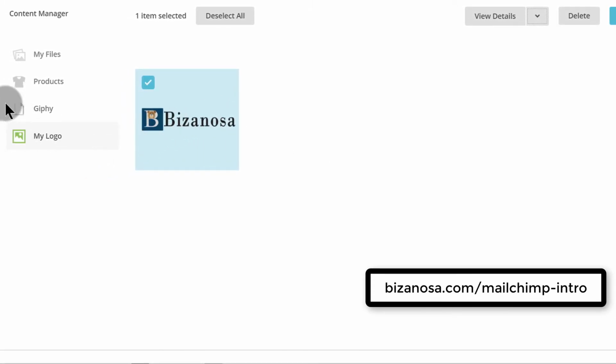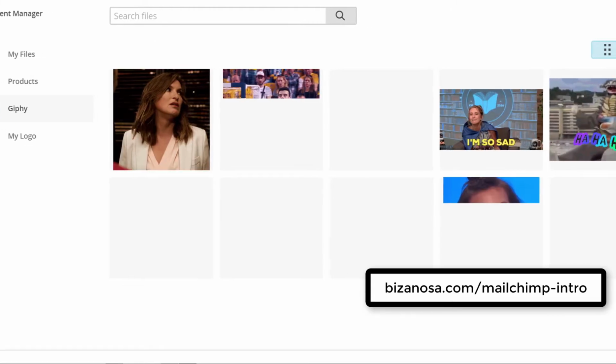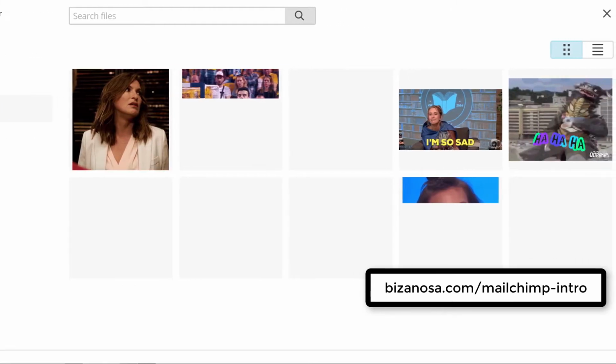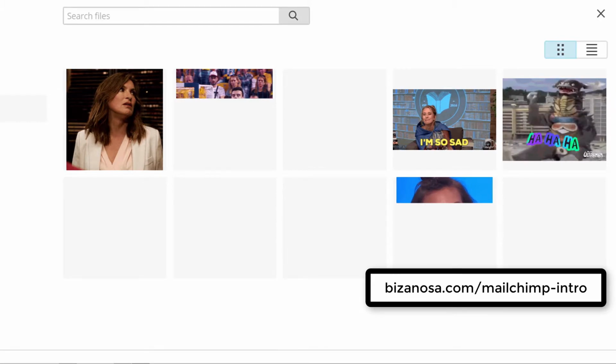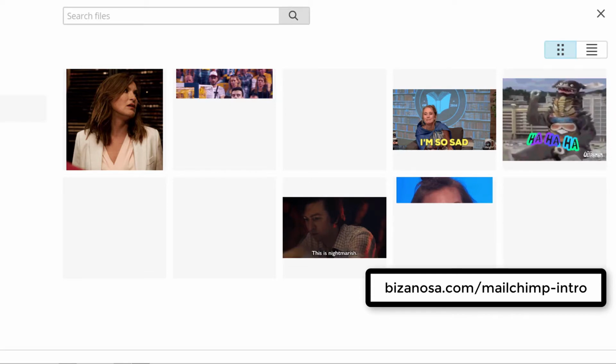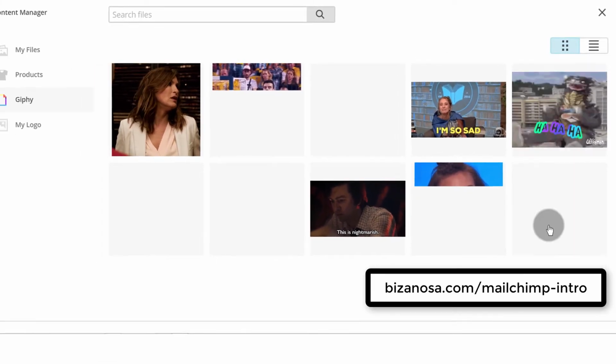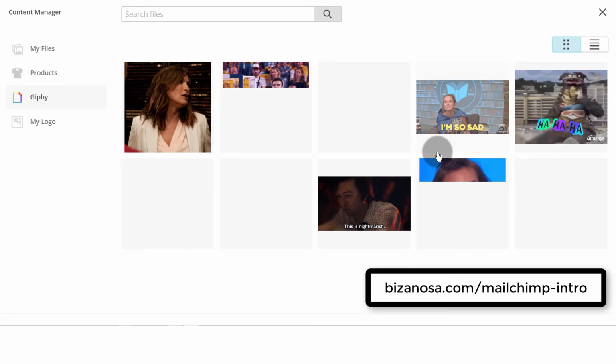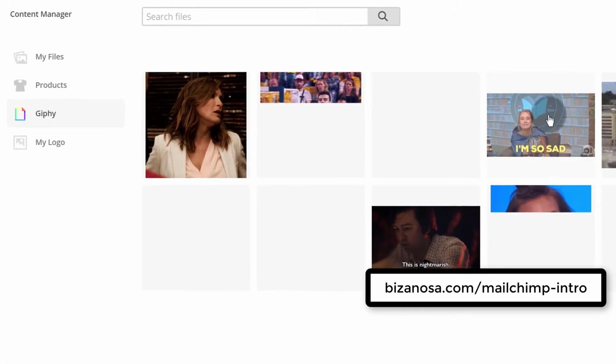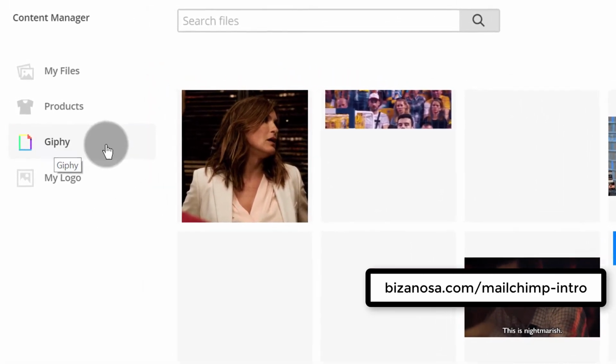And you also have this Giphy. This is where you'll find animated GIFs, and if you have your own, you can upload them. But before you use them, of course, you have to know your audience, because you don't want to use them with the wrong kind of audience. There are certain people who don't like them, and it's up to you to know your audience. You can just come here and upload yours or use any one of these. And if you want to create your own, you can just go to Google and search animated GIFs, or you can just Google Giphy, and this will also give you a link.